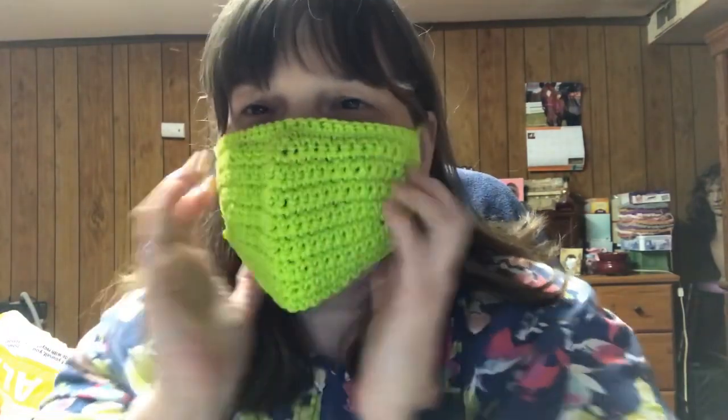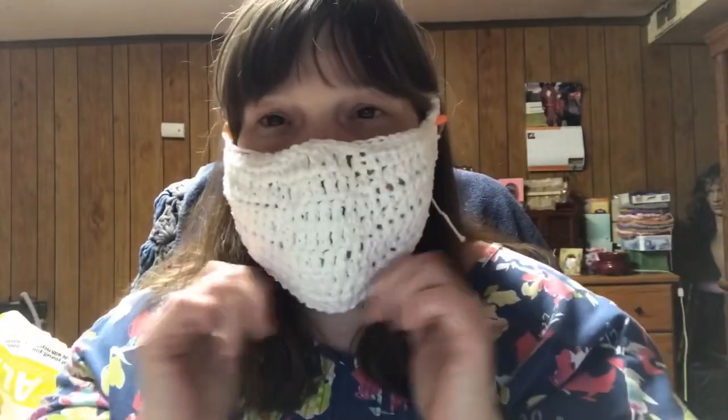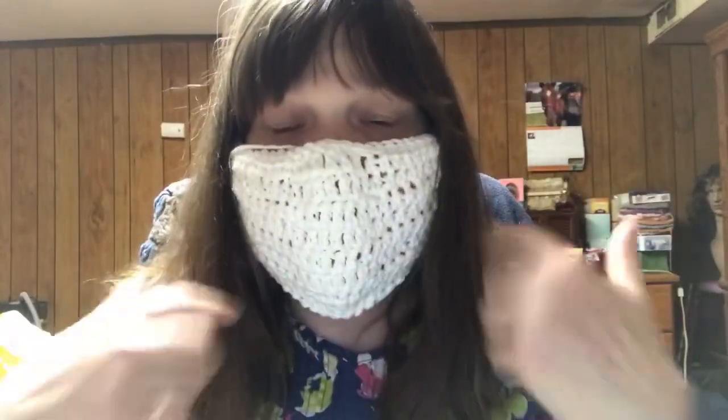Two almost successful masks - this one fits, but I forgot to put little straps in it to put a liner in it, but it fits me, mostly. This other one was almost successful and it still can be, because I really haven't tied it off yet. But I would need to undo it and I don't want to do that tonight. So this one is almost successful - it can be, it will be, I guess. And then I made two successfully.